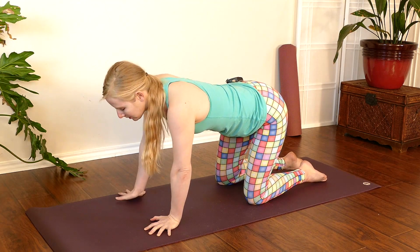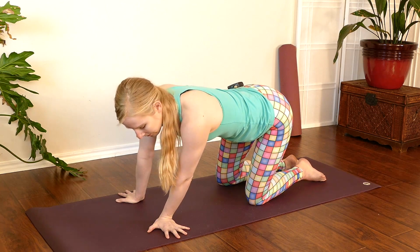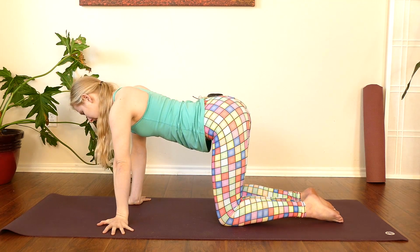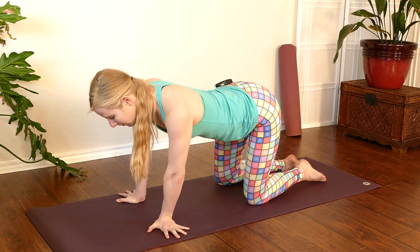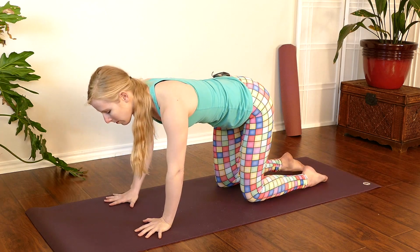We'll turn our fingers out to the sides and rock our weight back and forth. Keeping a long spine here. Reaching forward with the crown of the head and back with the tailbone. We'll bring our fingers back to neutral and continue to warm up the spine.